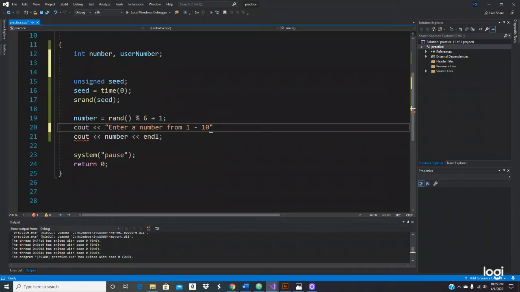This is the range that we want. Enter any number from 1 to 10 to guess if it is your lucky number. Okay.